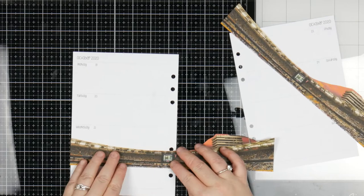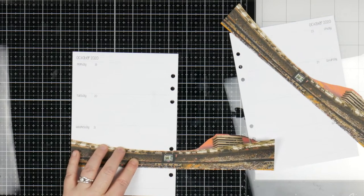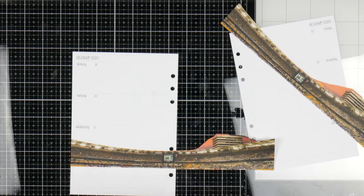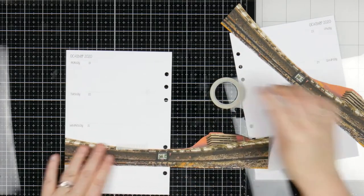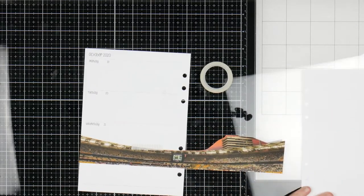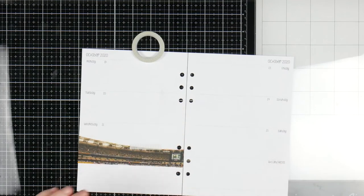And I want them to sit, I kind of think I'll have them a bit lower, so I have them sit there. I'm just going to grab a little bit of washi just to hold this still. So I just want to see what it's going to look like from side to side. I'm happy to admit that I'm actually very nervous that I'm going to hate this, but I want to try, because if we've learned anything this year, it's that sometimes you can do crazy things.